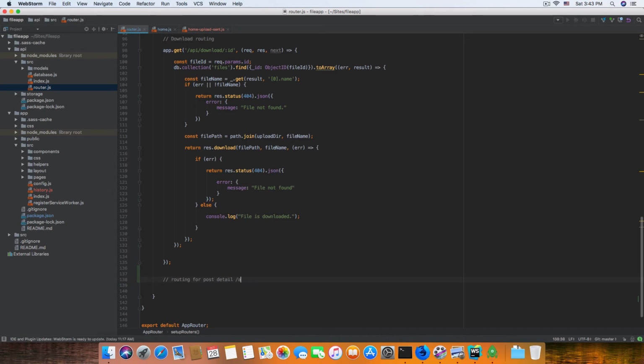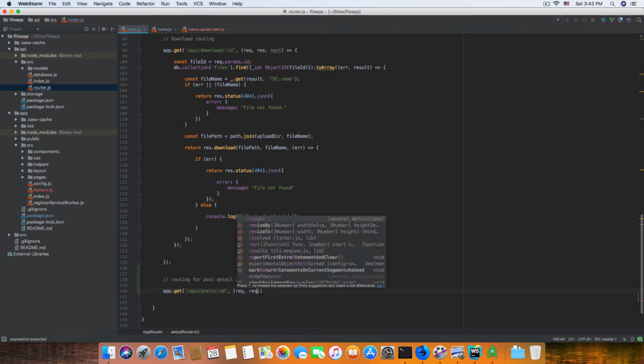This should be API posts and the post ID, right? Cool. So app.get API posts and ID, and we have an arrow function, request, response, and next.